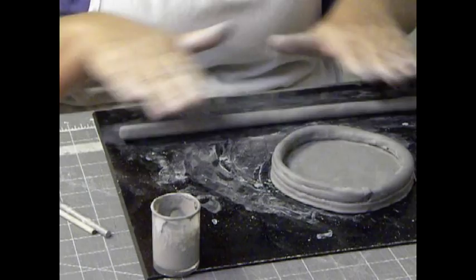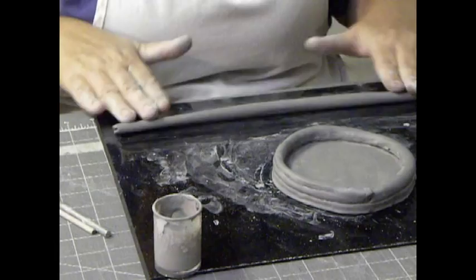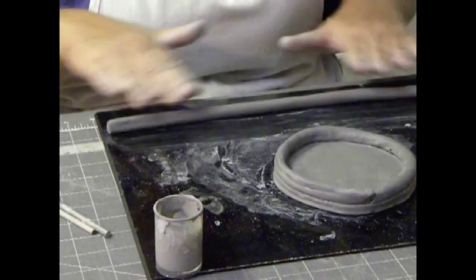Now you may say, Mrs. Hemrick, well then I think I'll roll all my coils out first before I put them on. But then they have a chance to dry out. The more your clay sits outside the bag, the more it will dry out. So I like to make my coils one or two at a time so that it doesn't dry out on me.